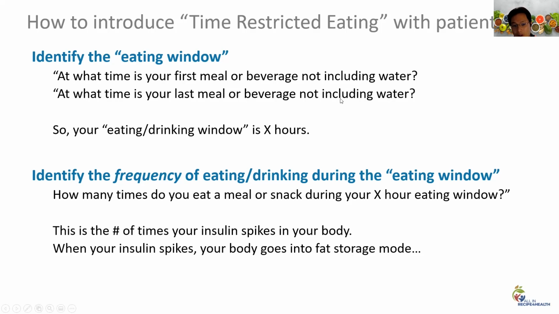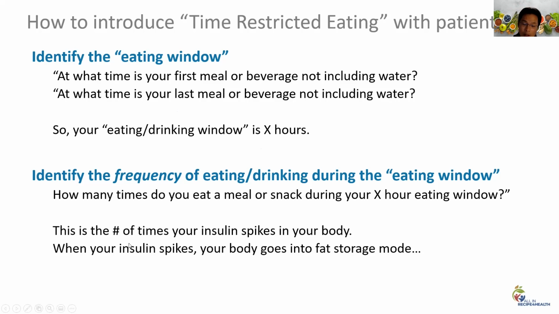And then I say, oh, interesting, 6 in the morning till 11 p.m. Let's count the hours in between. That's 17 hours when your body is having a lot of spikes of insulin from the food you're eating. And we have a short talk about that. So that's part one. And then I'll say, well, what about the frequency? How many times are you eating or drinking, a meal or snack, during that 17 hours? And I go, 3 meals, a few snacks, about 5 times. It's that quick.